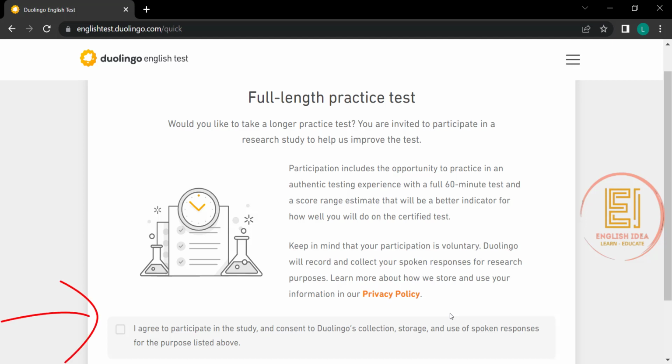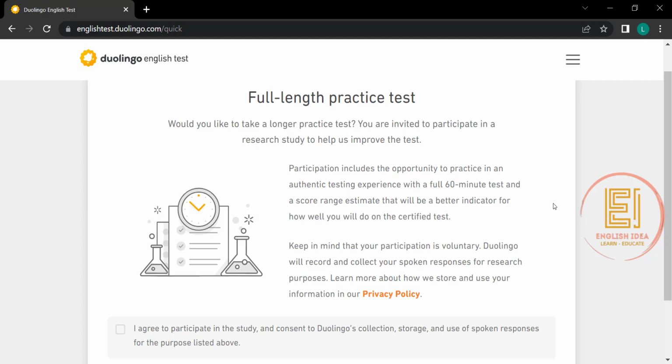Like you can see over here, it says I agree to participate in the study. Only when you agree to it will you be able to move on and have the full-length practice test. If you do not get this on your screen before starting the practice test, it means you cannot give a full-length practice test. For the ones who want to give this full-length practice test, I will say you can create an account with an email address and you can see if you can give a full-length practice test.